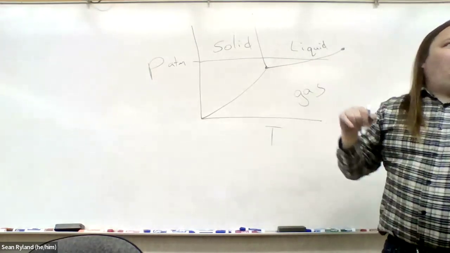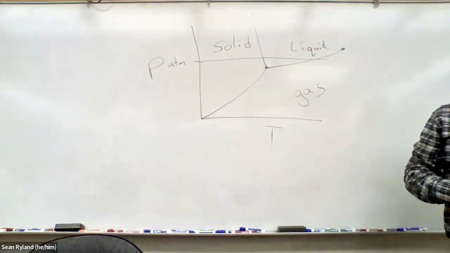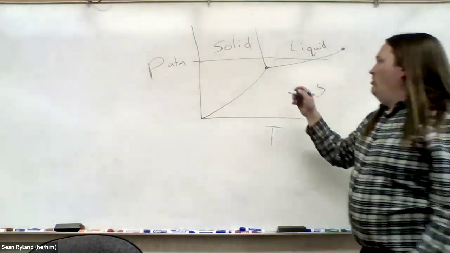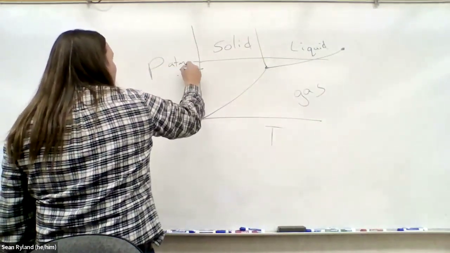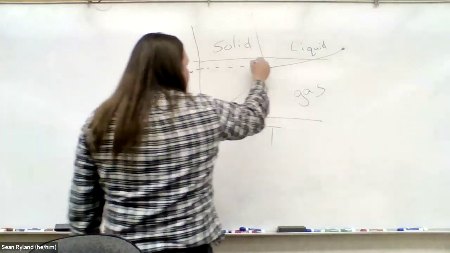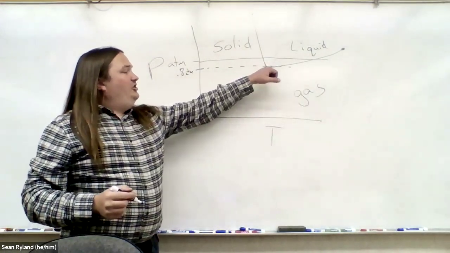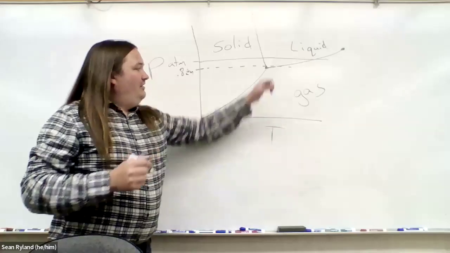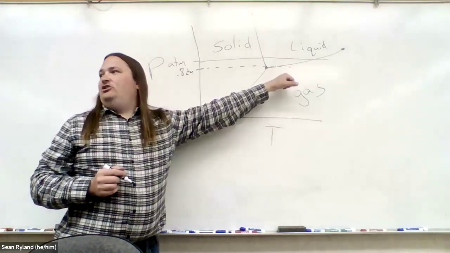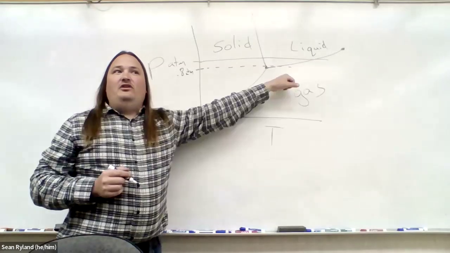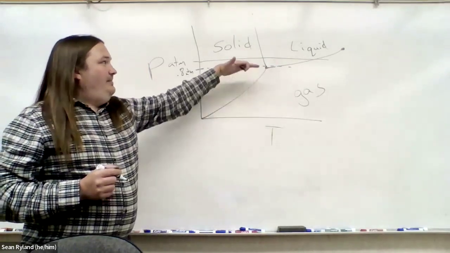If you drop the pressure, this line shifts downward. So if this is 1 atmosphere, this is not going to be to scale, let's call this 0.8 atmospheres. That's about lake level. Now it'll actually go through the boiling point at a lower temperature. We hit this point where we go from a liquid to a gas at a lower temperature. That's why things boil at a lower temperature here. But if we keep going, it keeps shifting even further.